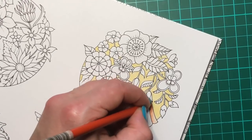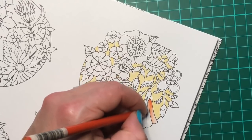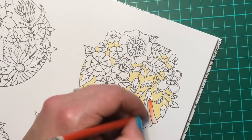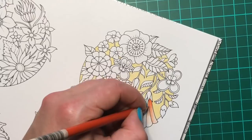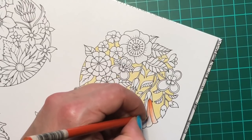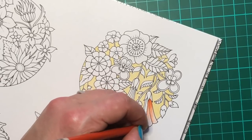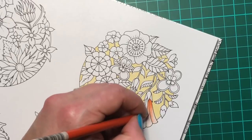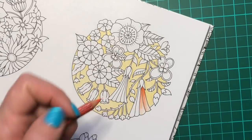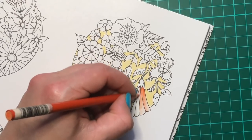Okay, that's looking reasonably good. And then just going to repeat the same thing on the next petal along. So, pressing quite heavy when I'm in at the base, but not really heavy. And as I'm coming up, I'm just releasing the pressure on that pencil so that it becomes fainter and fainter and fainter. And eventually when you get to the top, there's hardly any colour at all compared to the base of the flower. So here we go again, same thing.